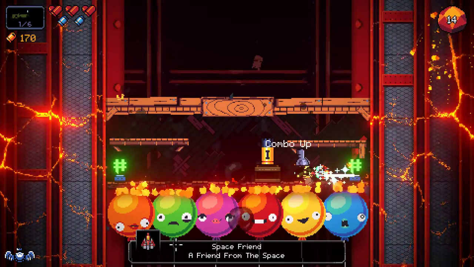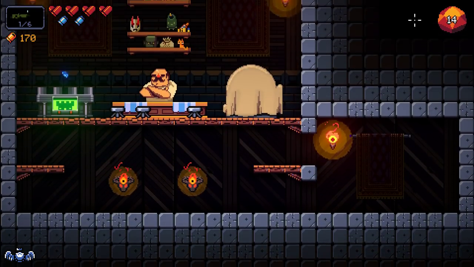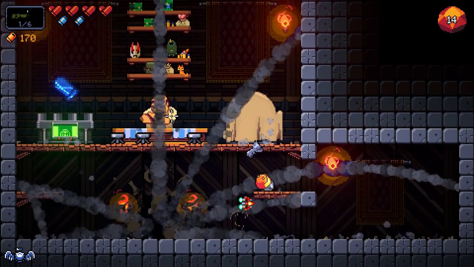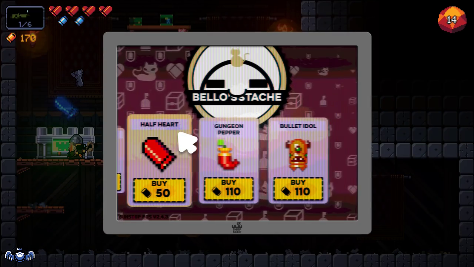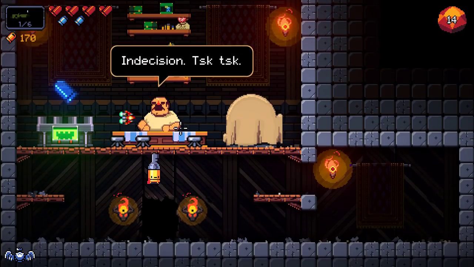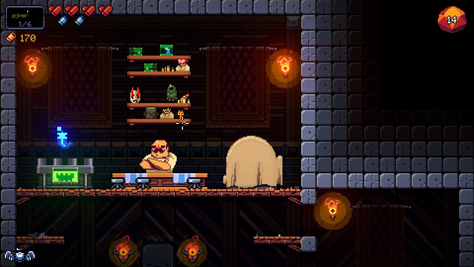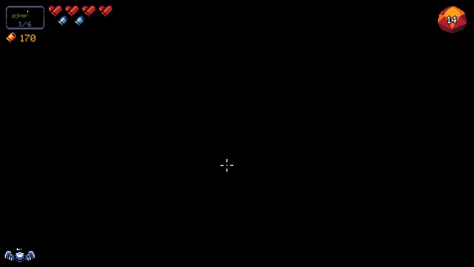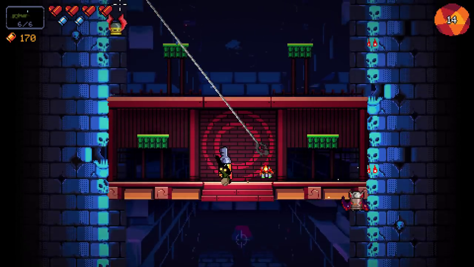Space friend. My boy. Thank you. Space friend, my boy. I think this is our first time getting it. Okay, neither of those interest me. We did not get another key for another NPC. I think we're missing one or two.